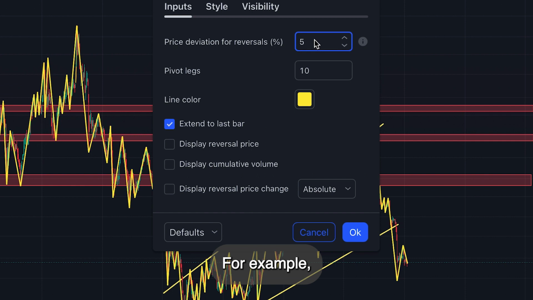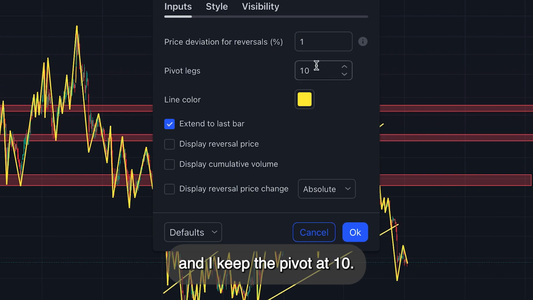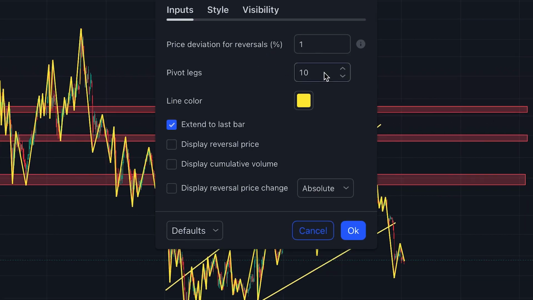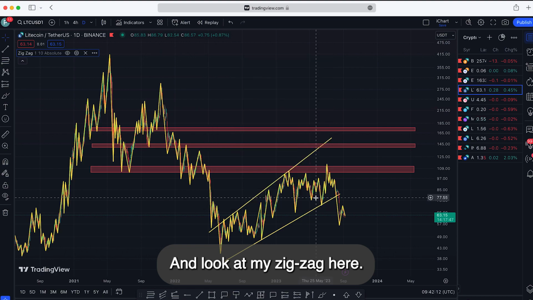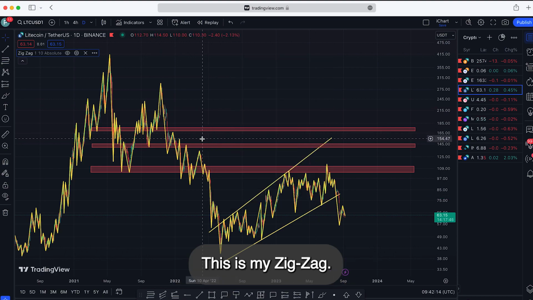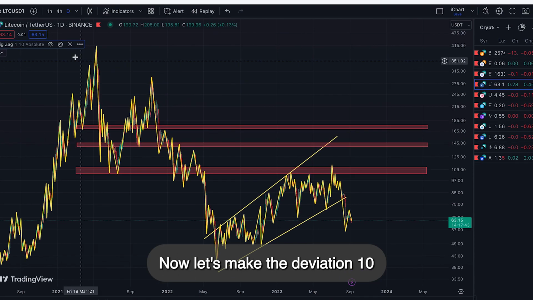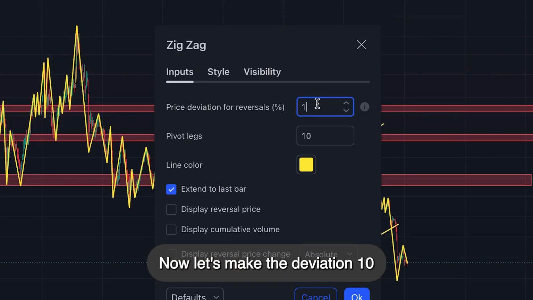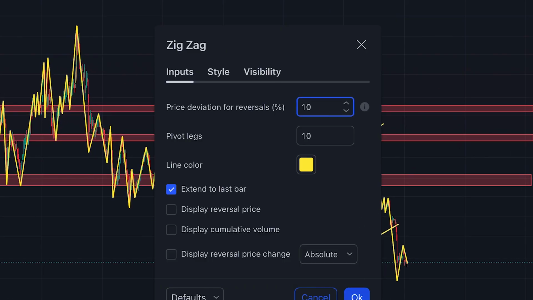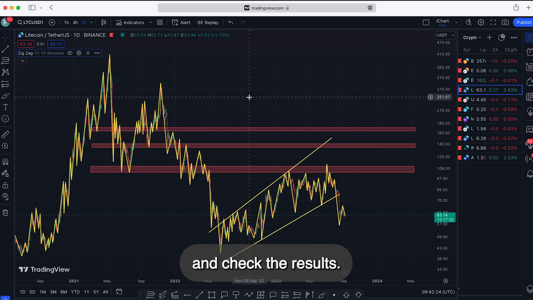For example, I enter number 1 here and I keep the pivot at 10. And look at my zigzag here. This is my zigzag.